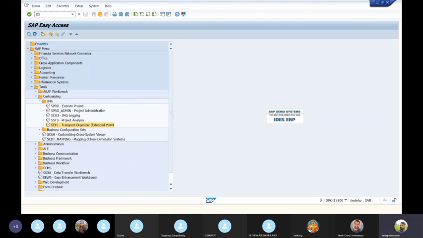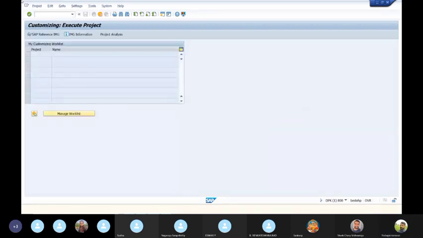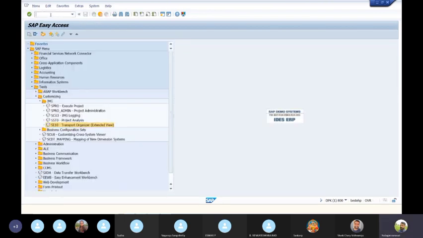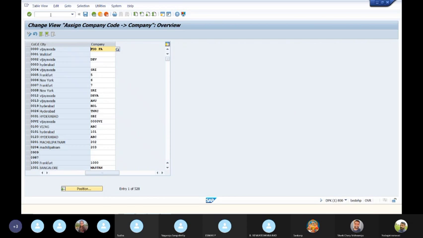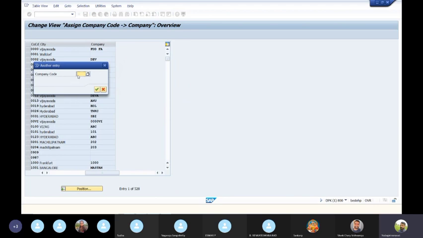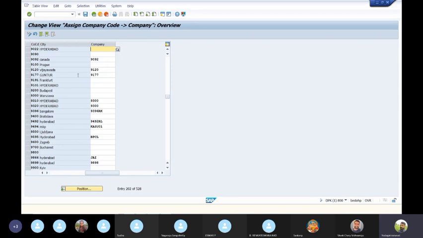We can go through the T-code. Here go to position to find the company whatever you have created. Company code 9022. So our company is APP Private Limited here, and we have to select it and save.